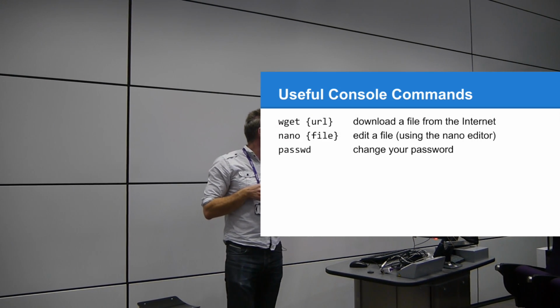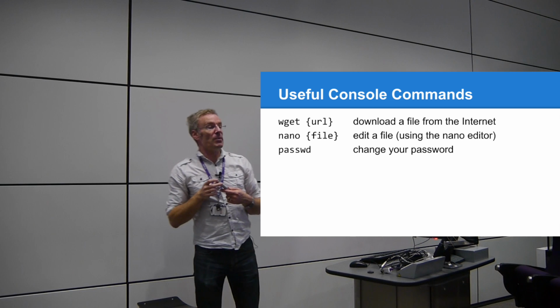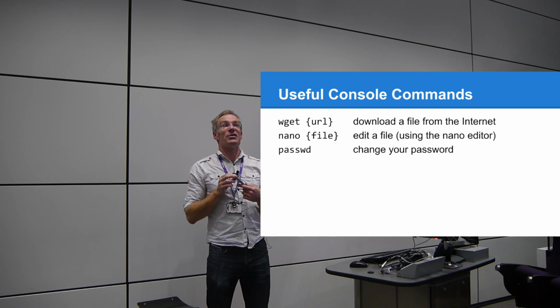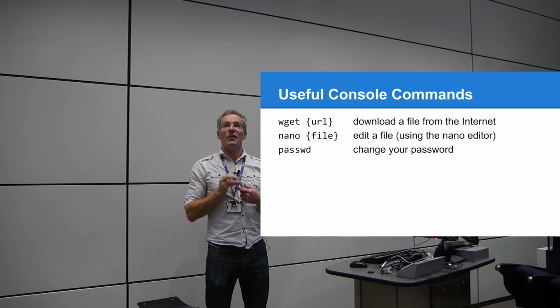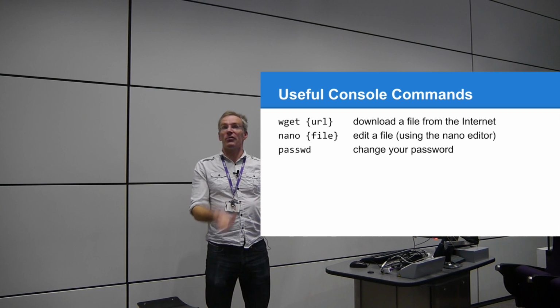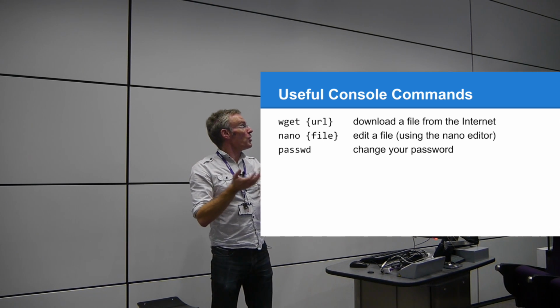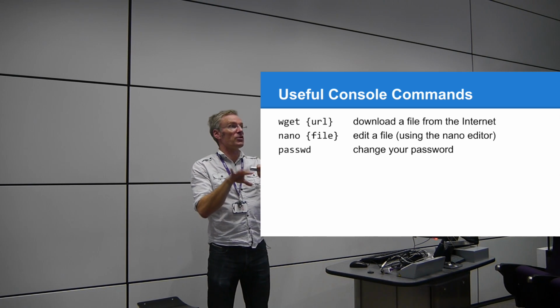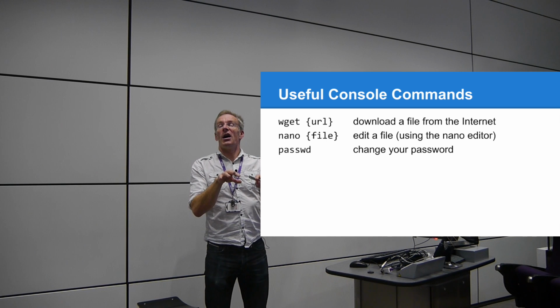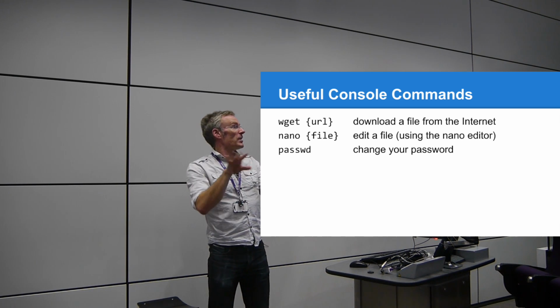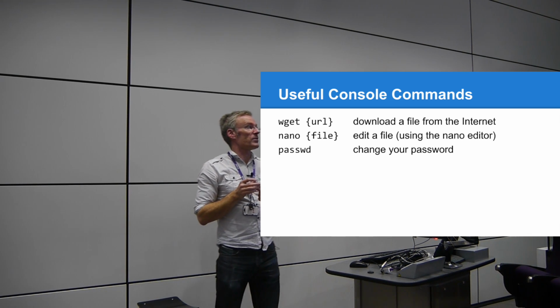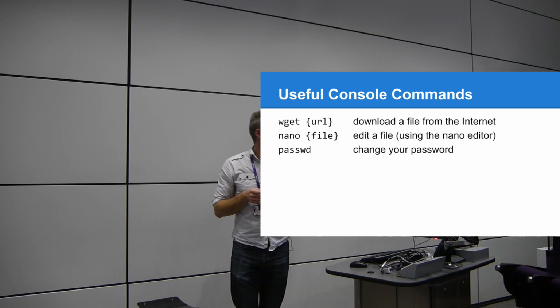Change your password with passwd. There's a built-in code editor on the server called nano. If you type in nano and a file name, it'll either create the file for you, or open the file that's there already. You can do search and replace, scroll up and down, edit your code, open and save, and that's the nano editor.